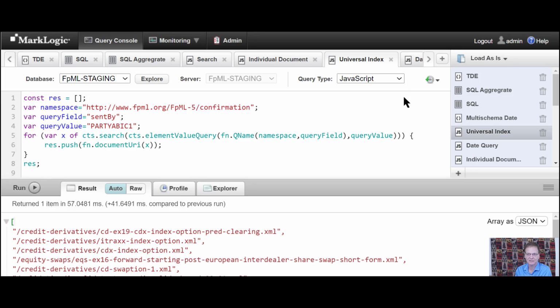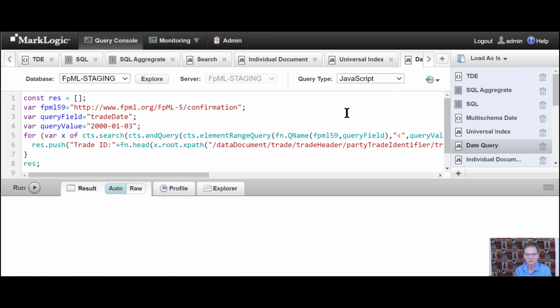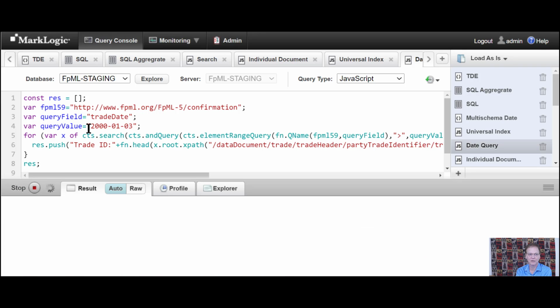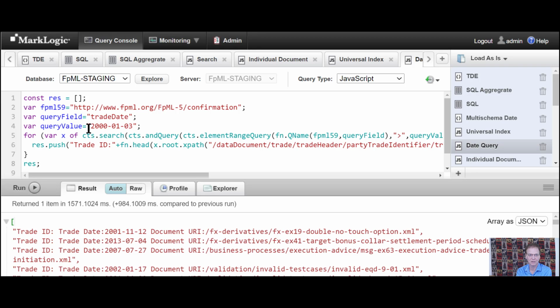The next step is structured queries against numbers or dates. Here you have to do something akin to data modeling, so I had to go in and define an index on the date. But now this lets me search for everything earlier than a specific date, all the trades that happened before a date. And then if I just change this, I can quickly make it all the trades that are after a date. So again, you didn't have to do any data modeling except define an index on the type, because the one limitation of the universal index is it only does equality.